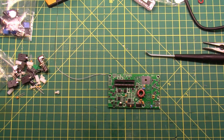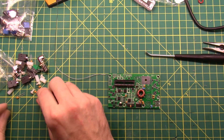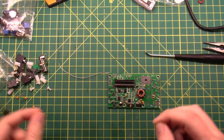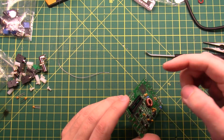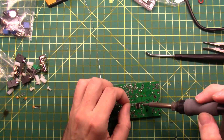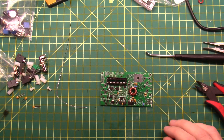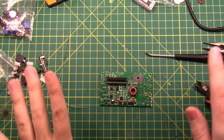I need a capacitor labeled 300 to go into C30. The kit includes one for every band, so there's my 300 — and there is C30. Rating goes that way. This next part is pretty easy: there are two capacitors that need to be installed, but not for the 20-meter version. So — done!